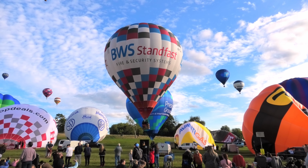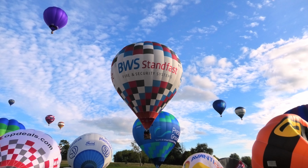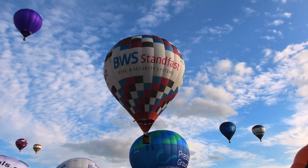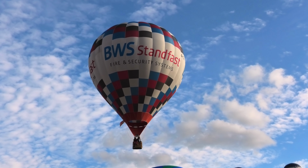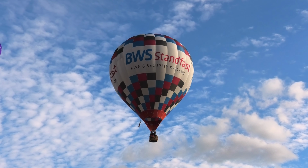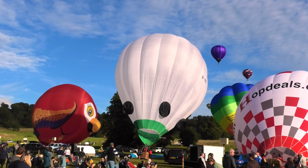Well, there's quite a few animal balloons here this weekend. You've seen Slither the snake taking off. We've got Dolly the sheep, who's also inflated, getting ready to go. And we have the macaw balloon at the far end of the field. And I believe there's some other ones lurking around. In the background over there, I can see we have... Yeah, in that red balloon, they're inside there.